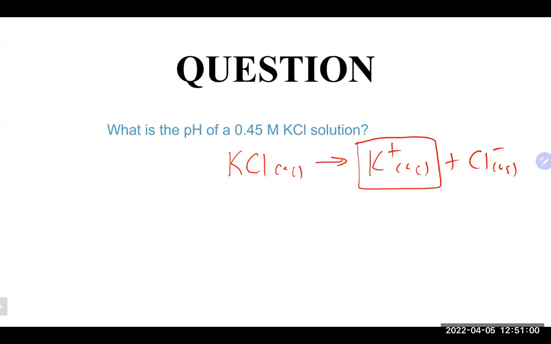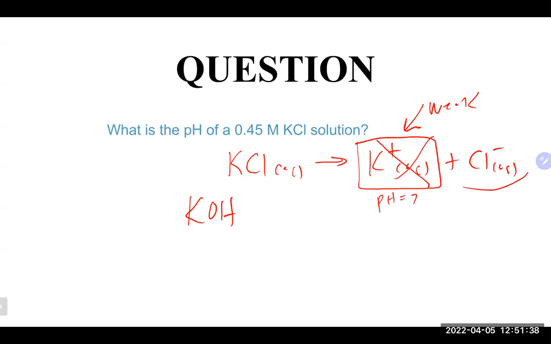K plus is found where on the periodic table? Group number 1, right? Group number 1 and group number 2 on the periodic table is typically where we find our strong bases, like potassium hydroxide, which is probably where this came from. Potassium hydroxide is a weak or strong base? Strong base, which means the K plus is going to be strong or weak? It is going to be weak. So will it go through hydrolysis? It will not. It's neutral, right? pH 7 basically. It will not go through hydrolysis.